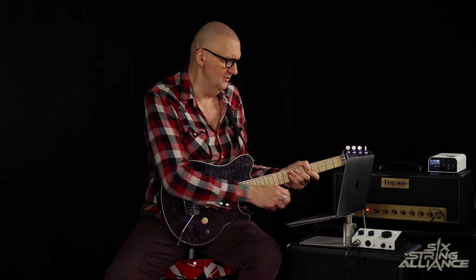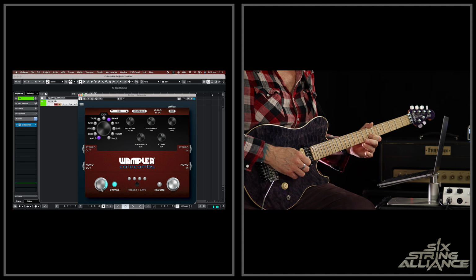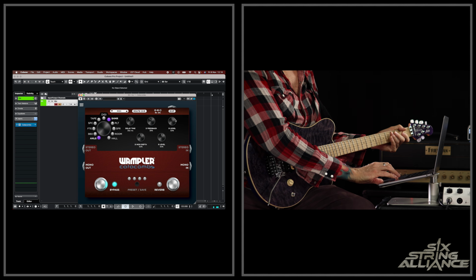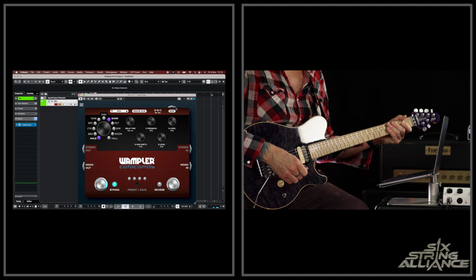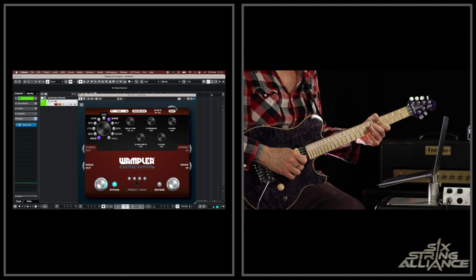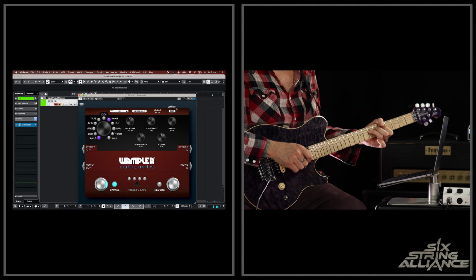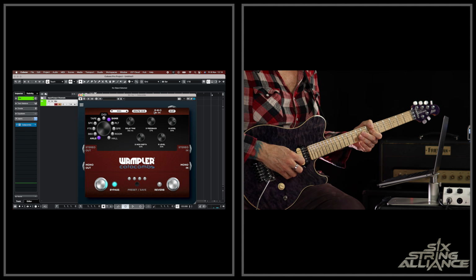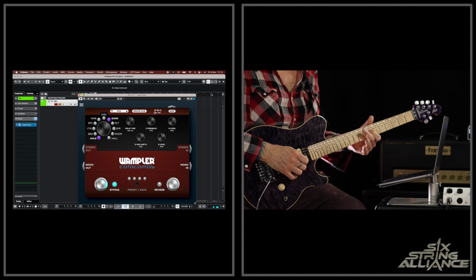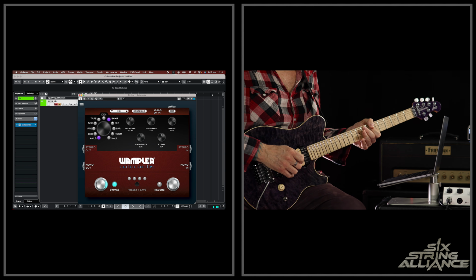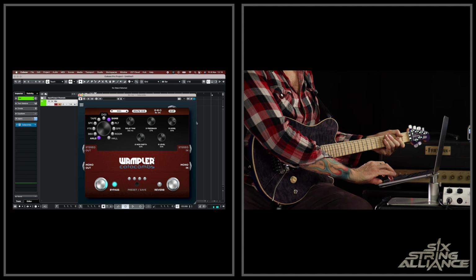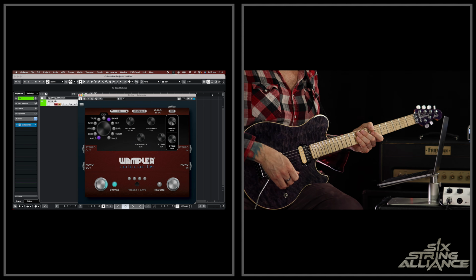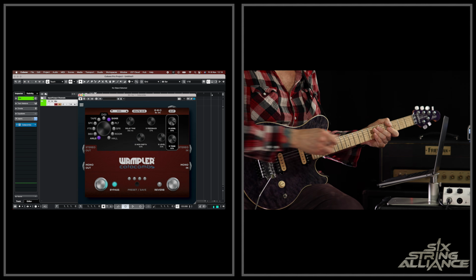Let's turn on the analog delay to start off with. Okay, you can turn up the level of the delay for some nice swells. We could change the feedback. Turn my guitar up. We can also adjust the tone. So if I turn the tone all the way up, you get a much brighter repeat. Like so.